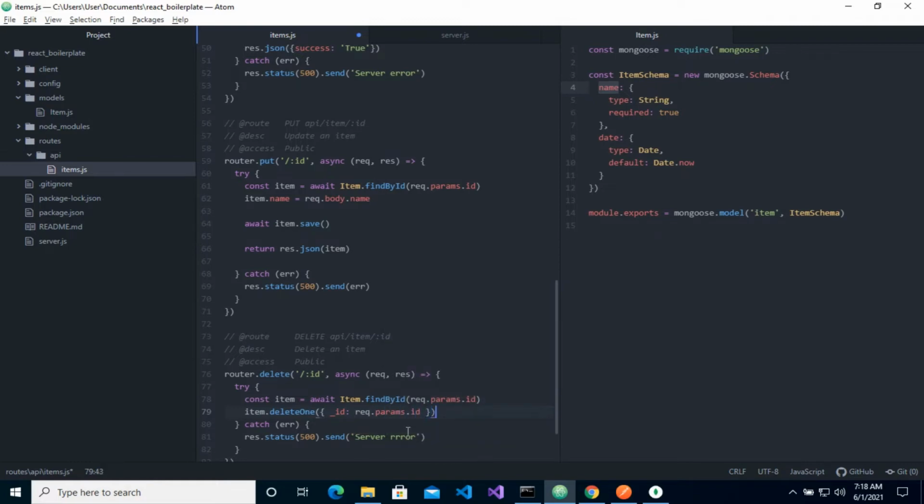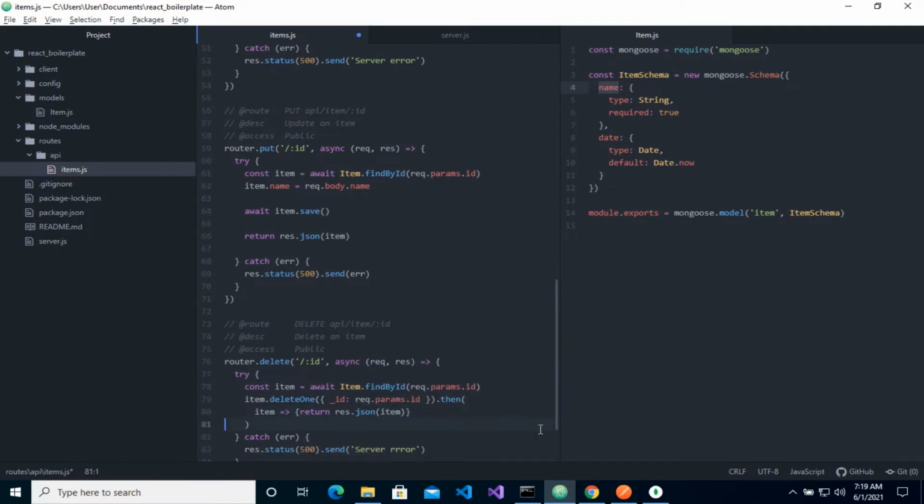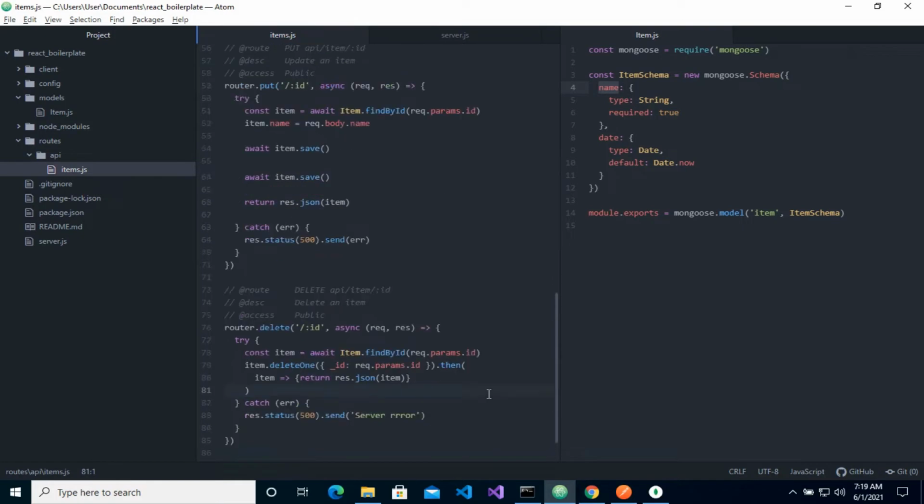I'm not sure if that's entirely necessary, as we are deleting one once we've retrieved the item, but we'll just do this anyway. And we'll type item. Return response.json item. We'll save this and give this a test.